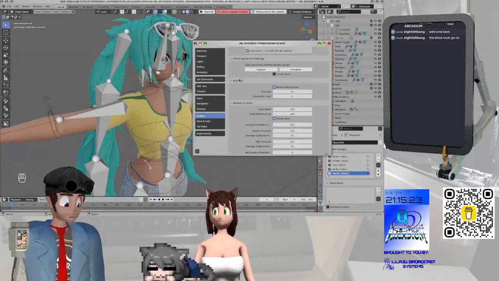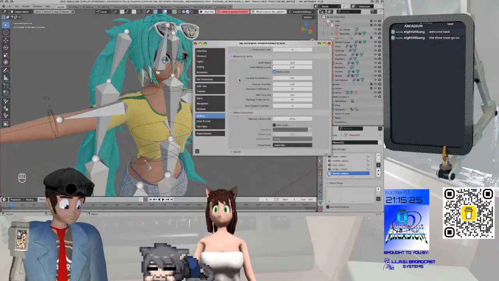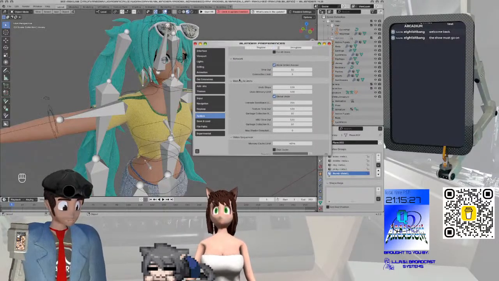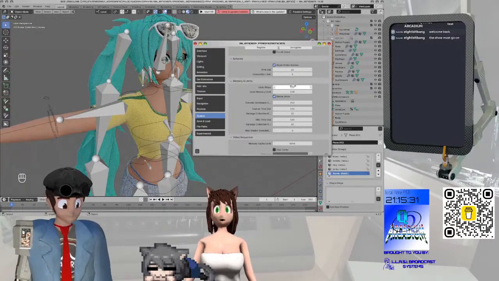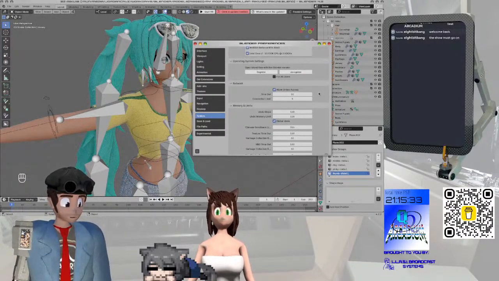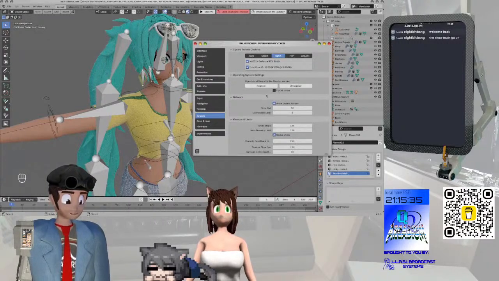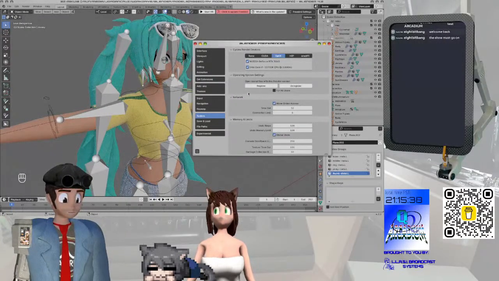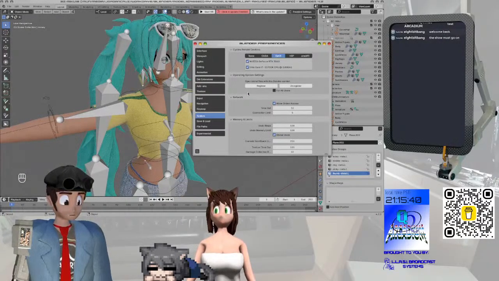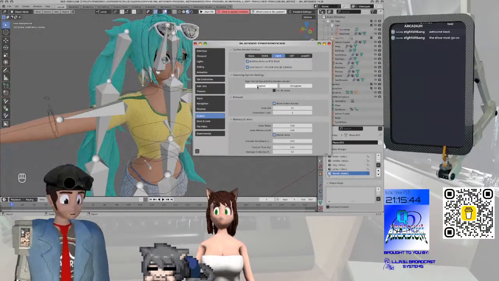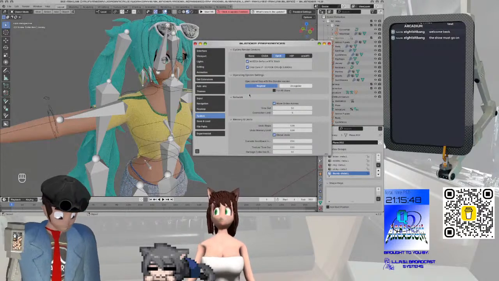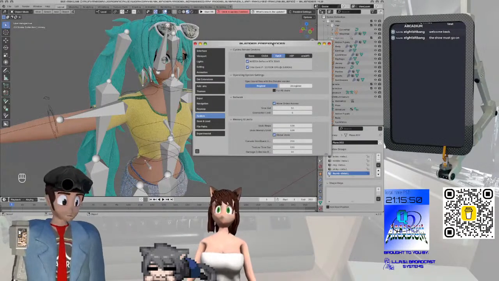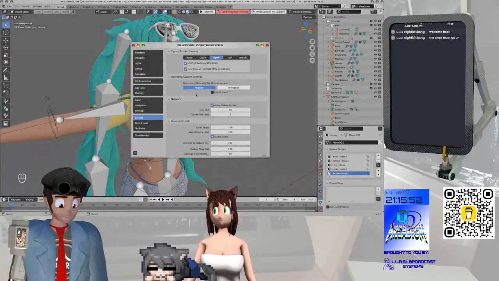So what was it? System. I don't even remember now. I forgot what it was. Open blend files with Blender version. I can do that? I think I've been opening in 4.1 for a while, and that's a little frustrating.